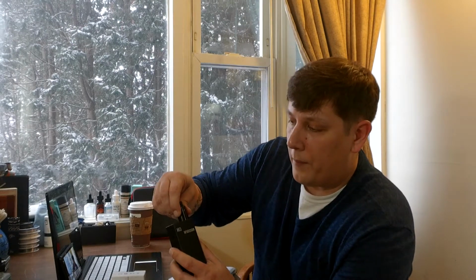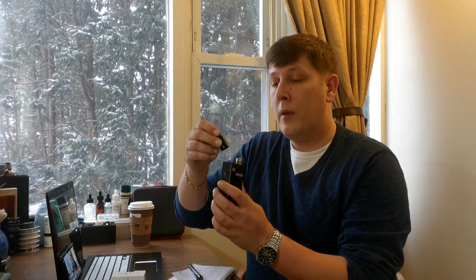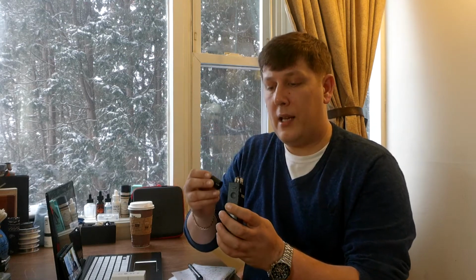It's made of stainless steel, very thick, built very well. It has a unique design to it. If you can see, I've got a stage heating Clapton and Canthal, 26 gauge Canthal build in there. It's a single coil. It is a big coil.